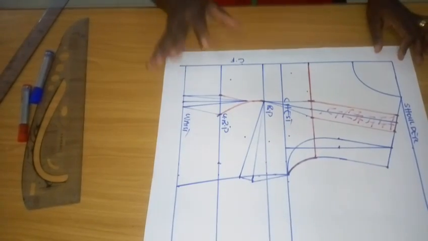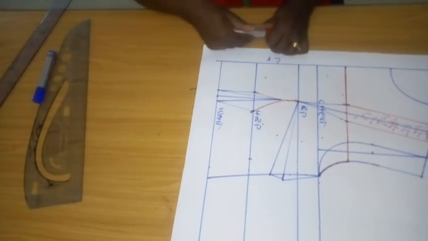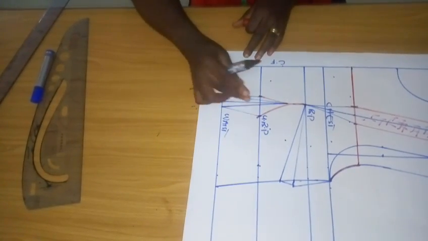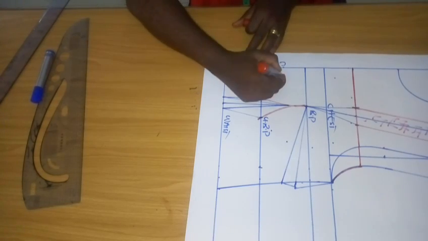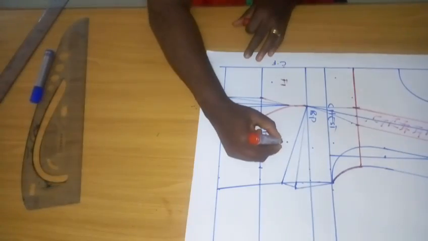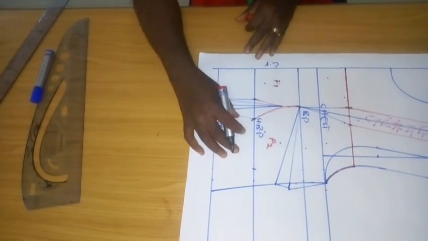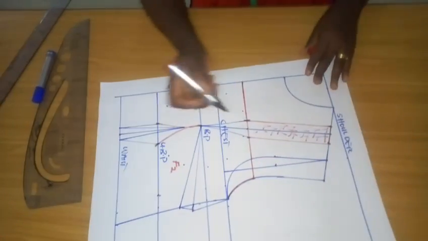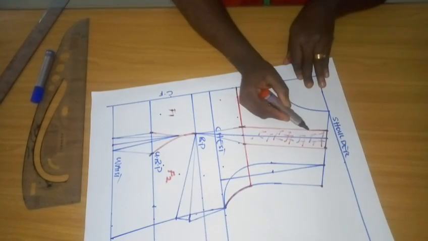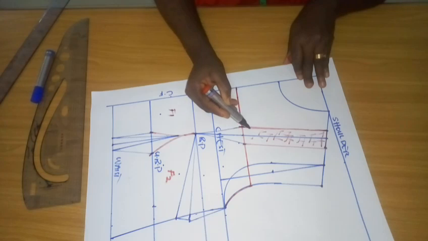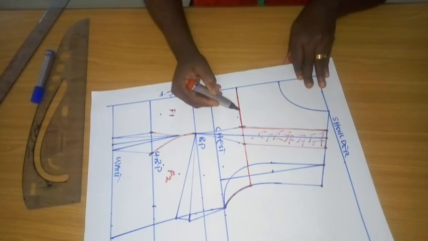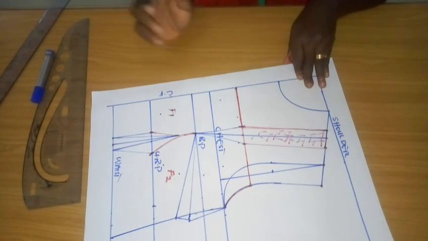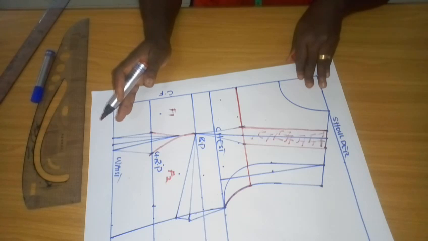So I'm going to cut what I have in here right now. I'm going to cut my front dart. So I have this panel as F1 and I have this panel as F2. Our neckline right now, this is the neckline. So if I'm cutting now, I'm cutting my neckline. It's a 4-corner neckline and I'm cutting it in this manner, as you can see right now.